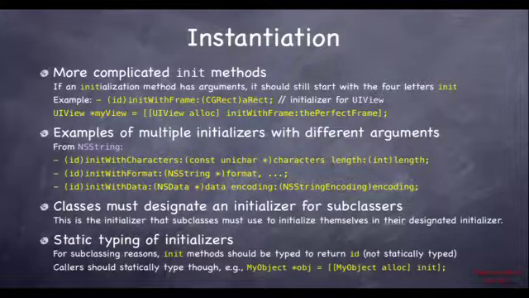Notice that these initializers are not statically typed. Do you see the return type of all these inits? It's not UIView star for init with frame. It's id. Okay? And for subclassing reasons, we always have our init methods return an id. Just do it. You might be tempted not to, but you should just do it.